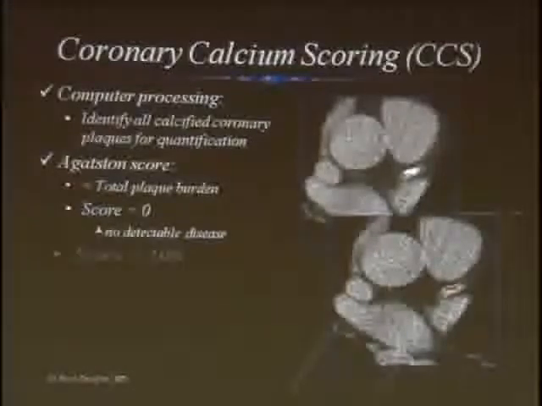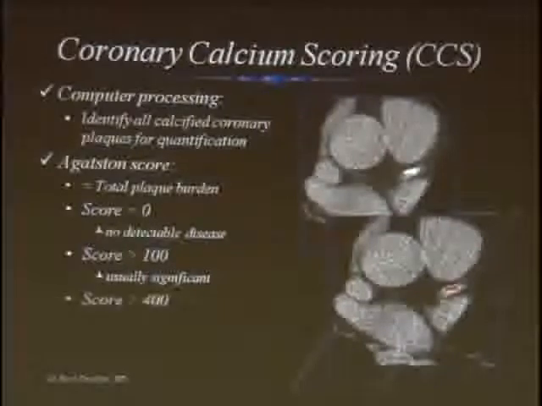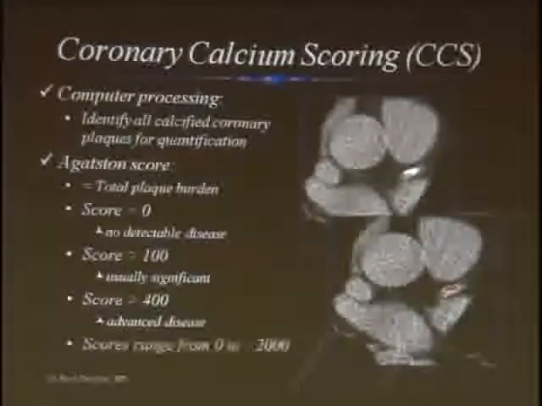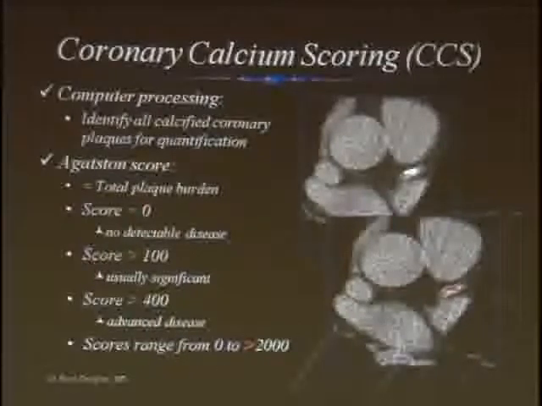So what do we do? We find all the calcified plaques, we add up your total plaque burden. Okay, and we get this score, and the score can be anywhere from 0 up to, we had our all-time record last week, 22,000. So scores can range from 0 into the thousands, and we're going to talk about what these scores mean. But 0's good, and the higher it gets, the worse it is. Basically, the more plaques you have, the more chance one of those is going to rupture, and you're going to have a heart attack. Okay, pretty simple.